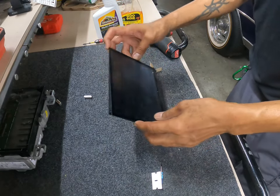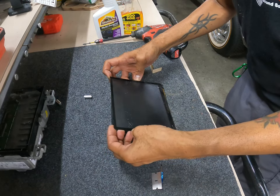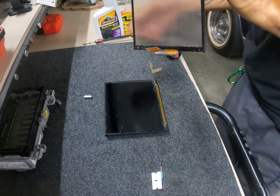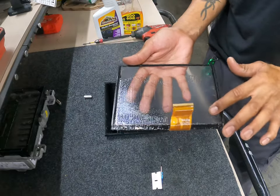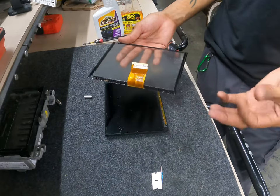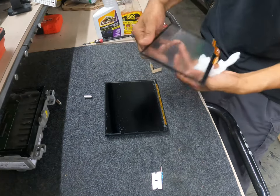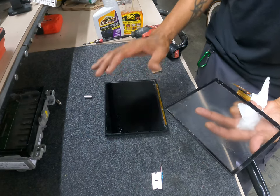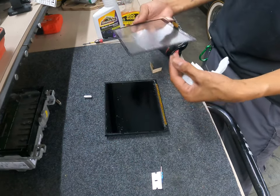So what you have to be careful of is, I went ahead and separated it, but I separated it from the top. And this is what makes the job so nasty, because this goo right here gets hot over time, and it just messes up, and it creates a seam in between, and it doesn't allow these functions to work on it. So the digitizer has gone bad, as you can see.